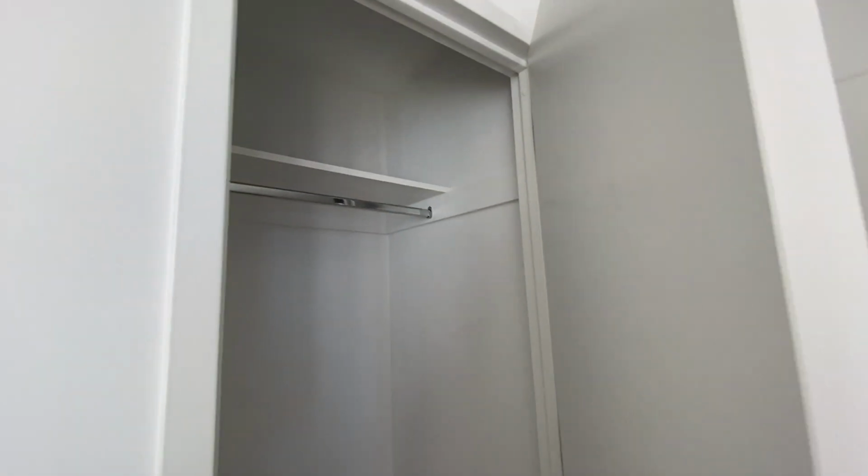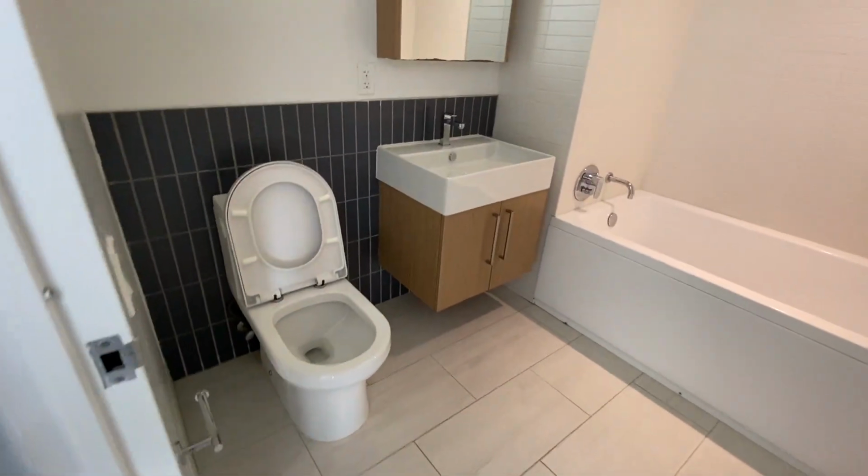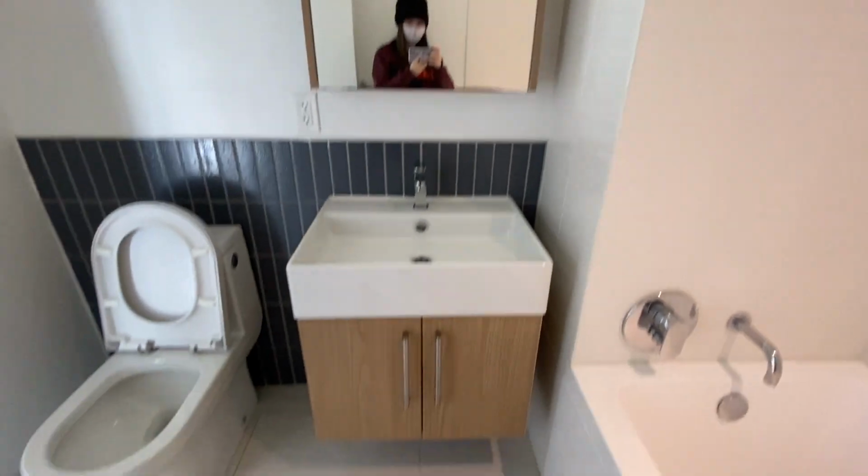Except that it was a little on the smaller side, but it actually didn't look as small as I expected it to upon seeing the floor plan. It was definitely workable space. It was shaped nicely. I could see how we would set things up. It was just a little on the small side.